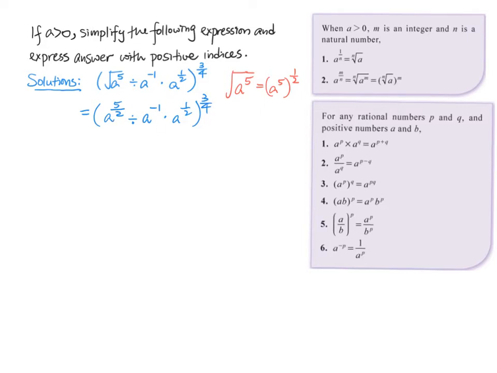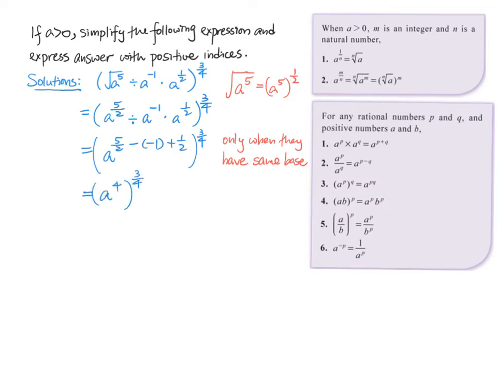They are all the same base. When the bases are the same, then you could put the indices all together. Now here's a rule for you. Look at this one. If this is a division, then you subtract the index. And if it's a multiplication like this, you add them up, and so it becomes like that. But remember, you can only do that when you have the same base. If one of these is different, then you cannot combine like that. And so that equals a to the 4th power.